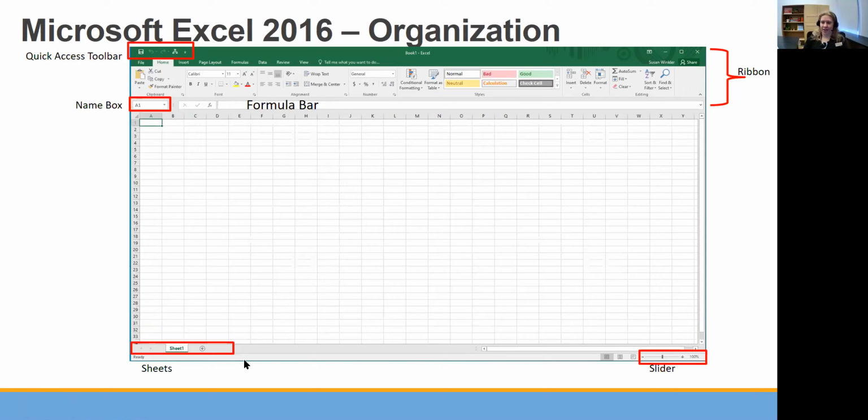Okay, over here on the bottom right hand side, I'm going to move my thing out of the way here. Down here, the slider is also a pretty important feature. If you feel like it's too far away, you can slide the slider bar past the 100% to get a closer view of your data and your document, your information. Okay, and we'll use that today when I start to do the demos.